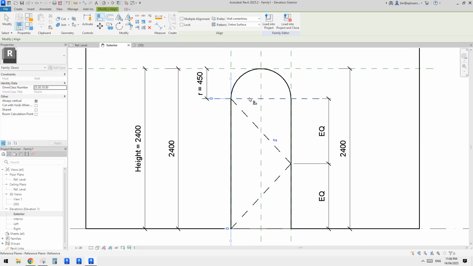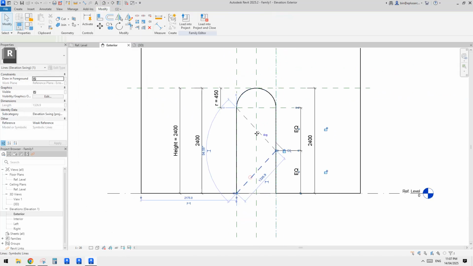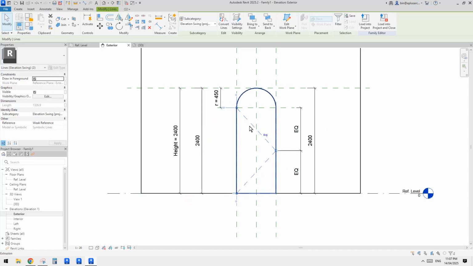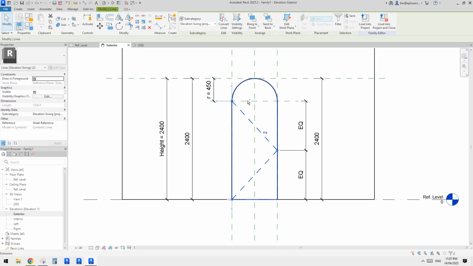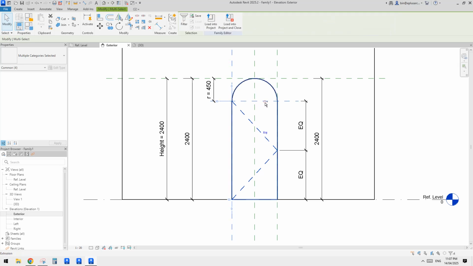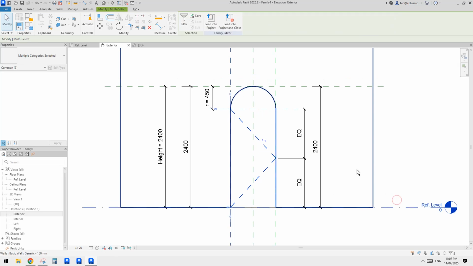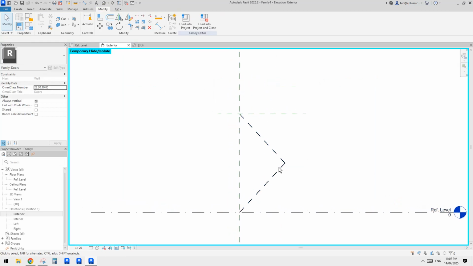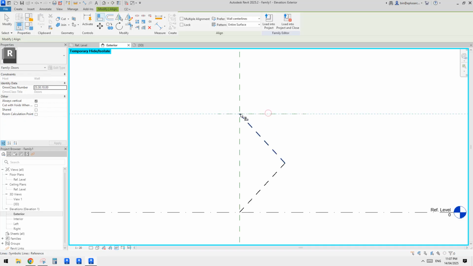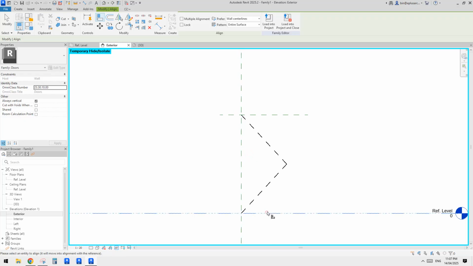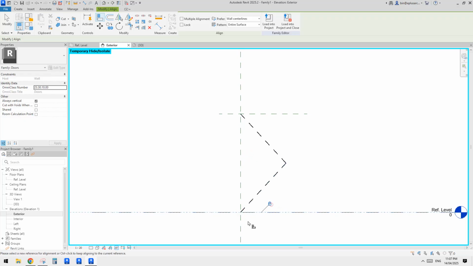It's probably easier if we select these two symbolic lines and also these reference planes and the levels and type HI. So now let's do this: AL, align, tab, lock, align, tab, lock, and so on for each.